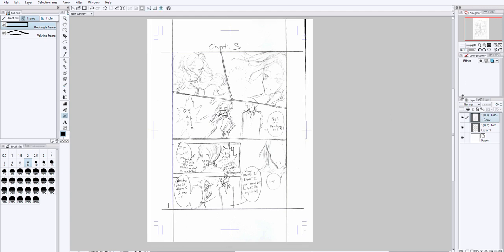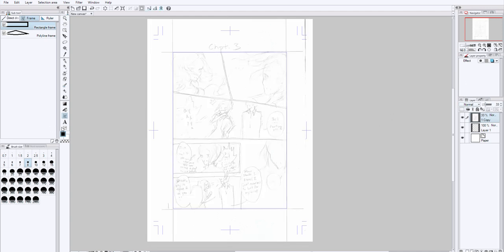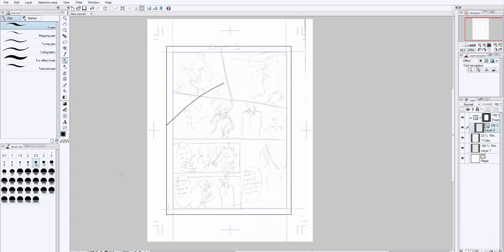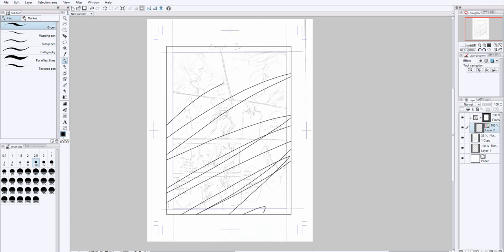Basically, my first step with this tool is to always make one huge rectangle around the border. This gives you more control and flexibility on how you move them around later. Notice how right on the right here in the layer panel, they've created an empty folder for you with a mask on. So what this does is that if you make a new layer under the folder and draw on this now, you won't be able to draw outside of the frame, which is really, really useful.